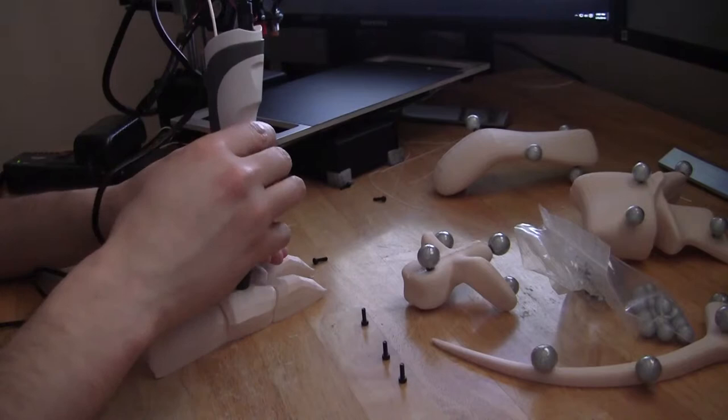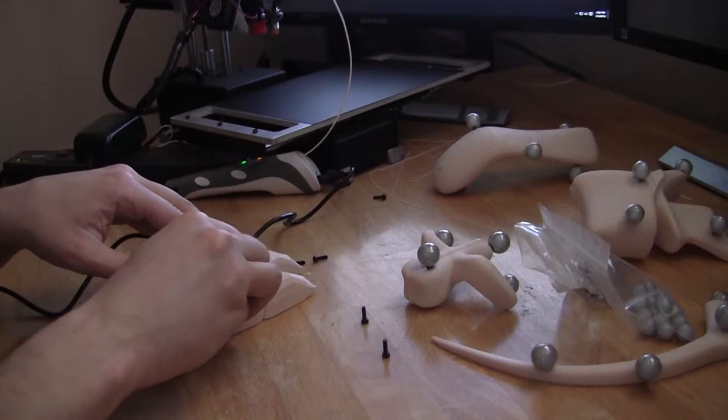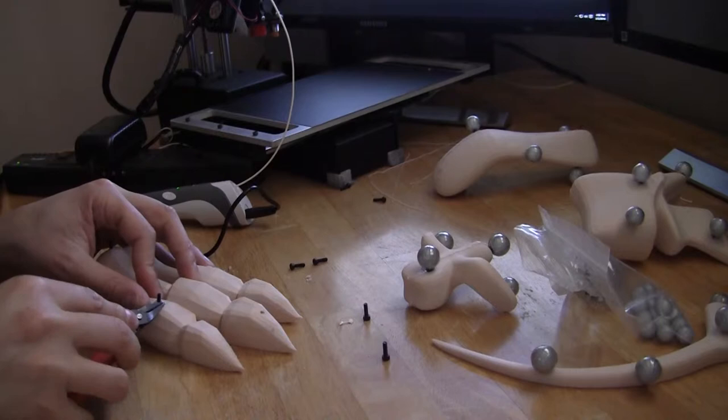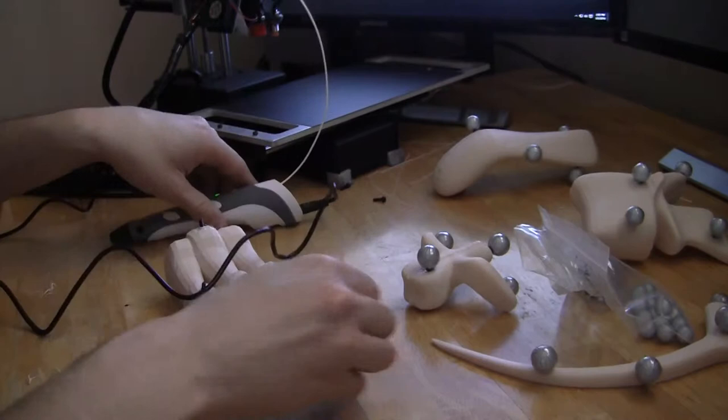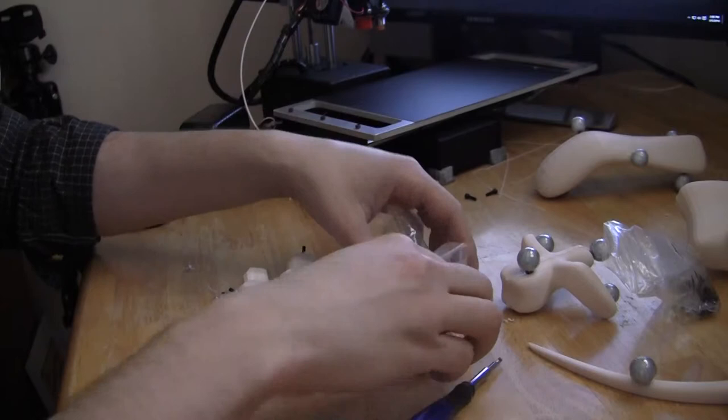I'll do this for all five screws in the case of the foot. With this marker system, I need at least four markers, but I usually try to put more than that — five is pretty good. In the case of the foot, I didn't need full coverage, so I didn't bother putting markers on both sides. I expected the user to only hold it in such a way that the top part would be viewed by the cameras. All I have to do is fasten the balls to the screws, and it's perfect — easily removable, reusable for future projects.